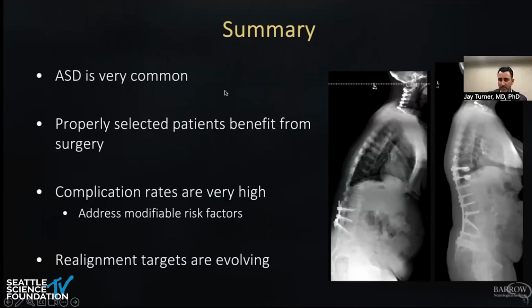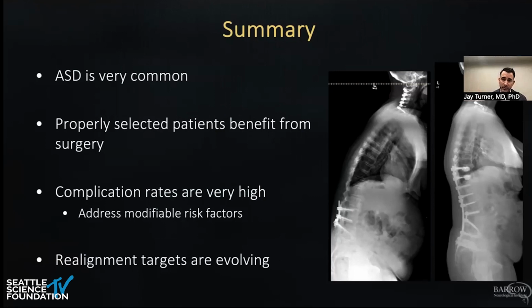So, just to allow some time for some discussion, to summarize, adult deformity is very common, and depends on how you want to define deformity. But in our aging population, we see this more and more. And we know that surgery can be very helpful, but we need to be thoughtful about what surgery we're doing, trying to minimize what we're doing. I'm showing an enormous case. We're going from T2 to pelvis. That's not my go-to unless it's absolutely necessary. Really trying to do the smallest operation that's going to get them to a better place and have a durable outcome. And then without a crystal ball, it gets a little difficult to predict that.